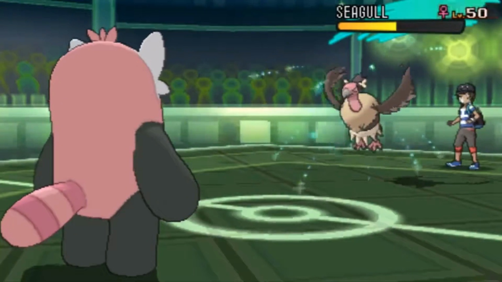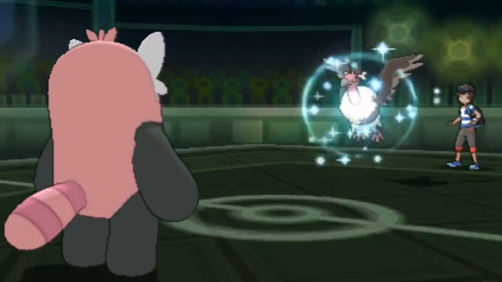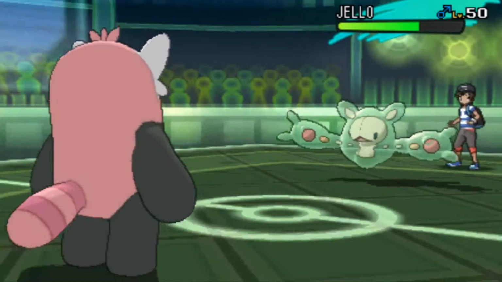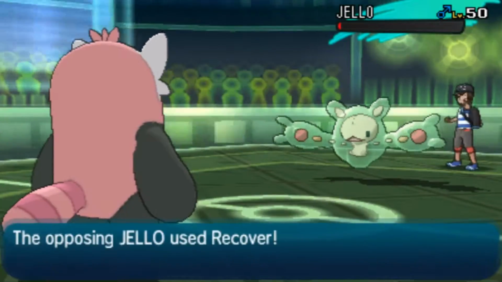So I thought that he would go for the Roost and afterwards maybe try to go for the Brave Bird. He probably wasn't expecting that I do have the Rest and Chesto Berry set, so he wasn't expecting me to recover my HP at all. Shadow Claw, and I'm just going to hit this thing thinking that I could actually take it down. Can I? And I failed to because of the 6% Leftovers recovery. So that kind of blows.